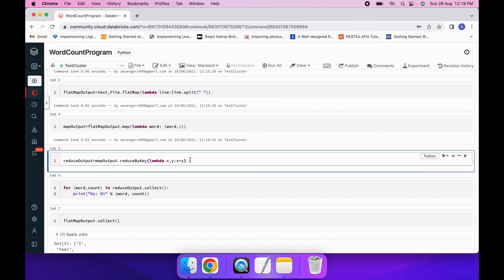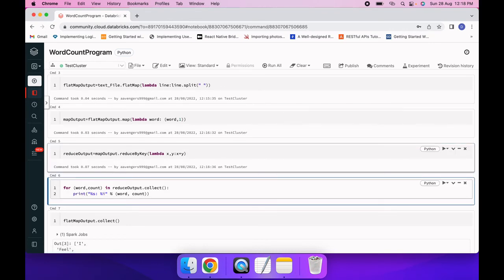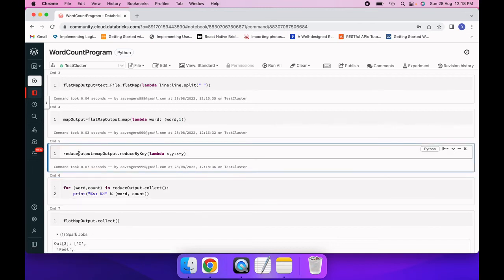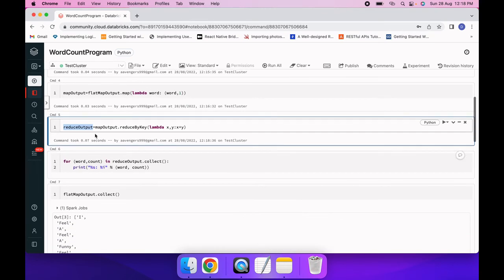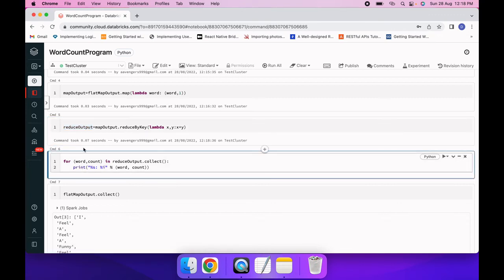So here I am going to run this reduceByKey. This reduce output is also an RDD, so again we need to use the collect method on this reduce output RDD. Then we will get each word with the exact number of counts in that sentence.